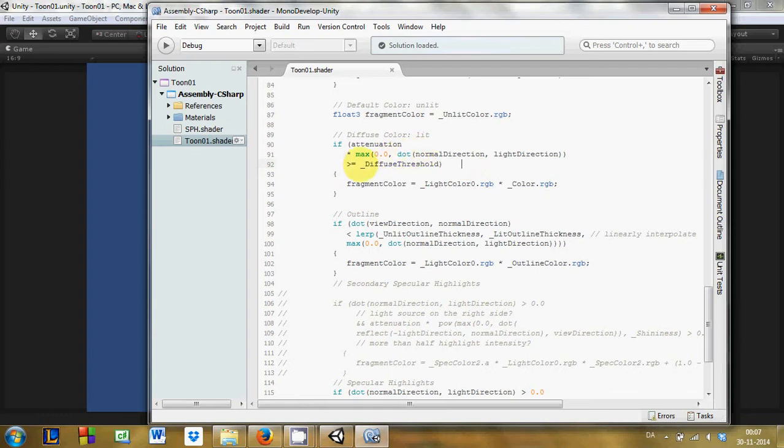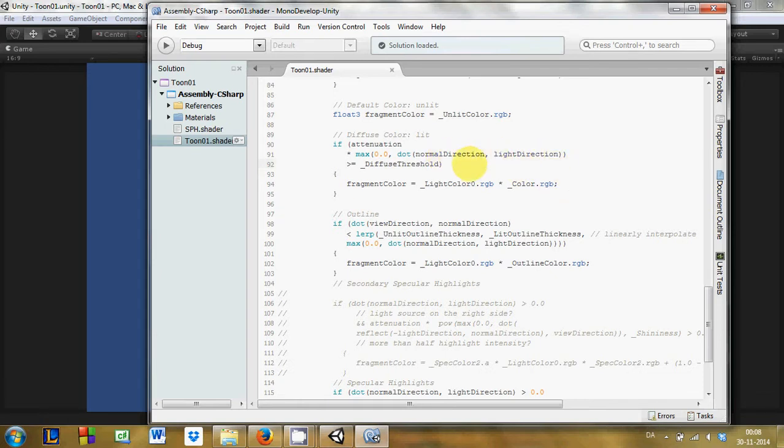And so if that is greater than or equal to the diffuse threshold, then the fragment color will be set to the light color multiplied with the color chosen for the diffuse color.